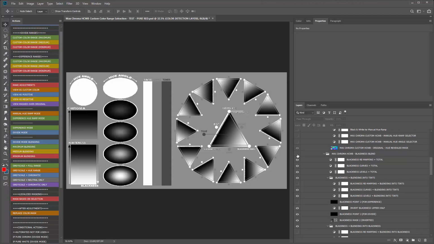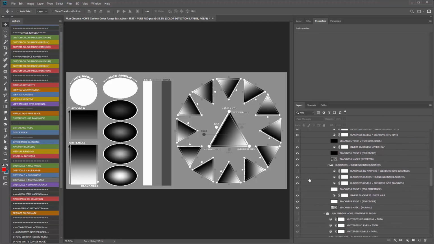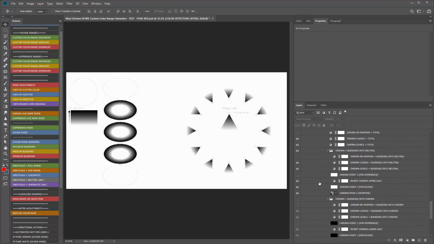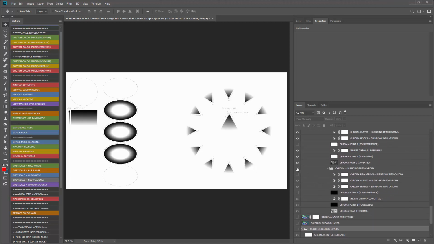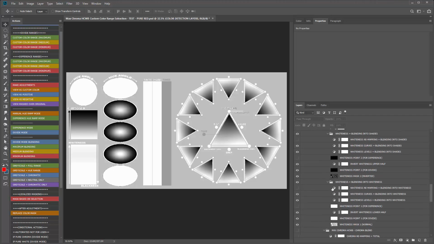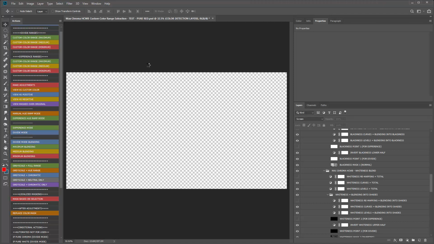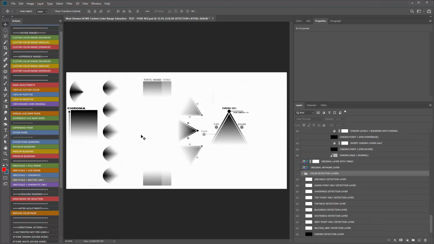Right, you can see I can turn these layers back on and off myself. Okay, the whiteness blend, the chroma blend, but really you kind of don't want to mess with those things yourself unless you really know exactly how this stuff works. If it's not a grayscale and I do full range, you know, it really depends on what stuff was on or off before from the divide mode blending. With the pure hue, the divide mode, if I hit divide mode again, should go back to what we had. Yeah, so with a pure hue in your selection, hitting grayscale full range is really not going to give you anything.